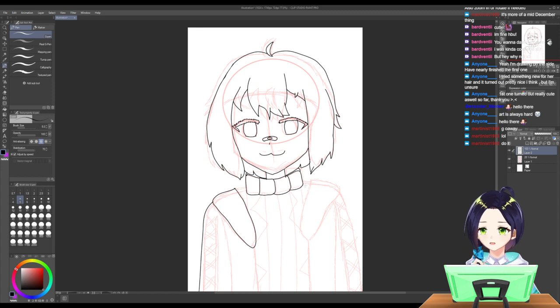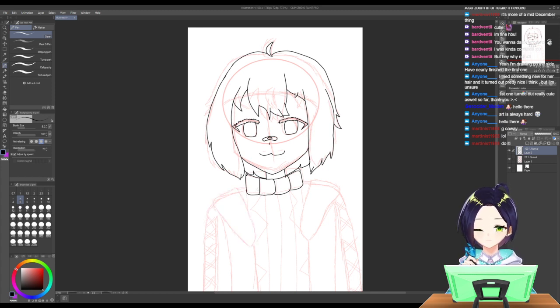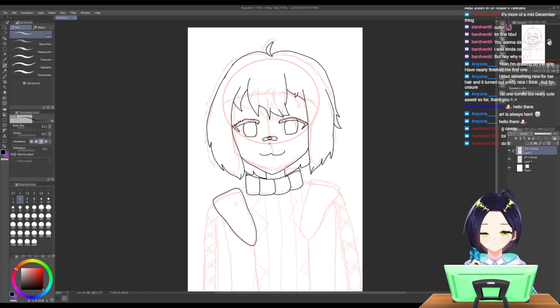I do find the stabilization does really help. Well, I need to redraw that. I'm not happy with that one. Okay. That works.